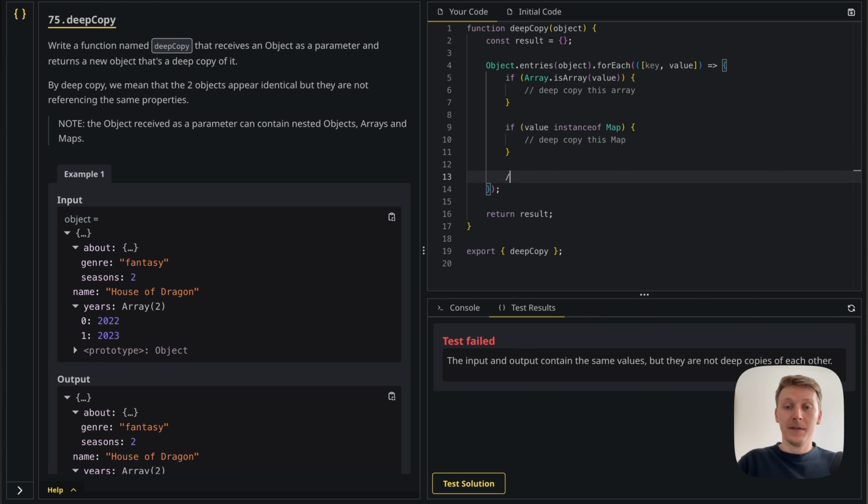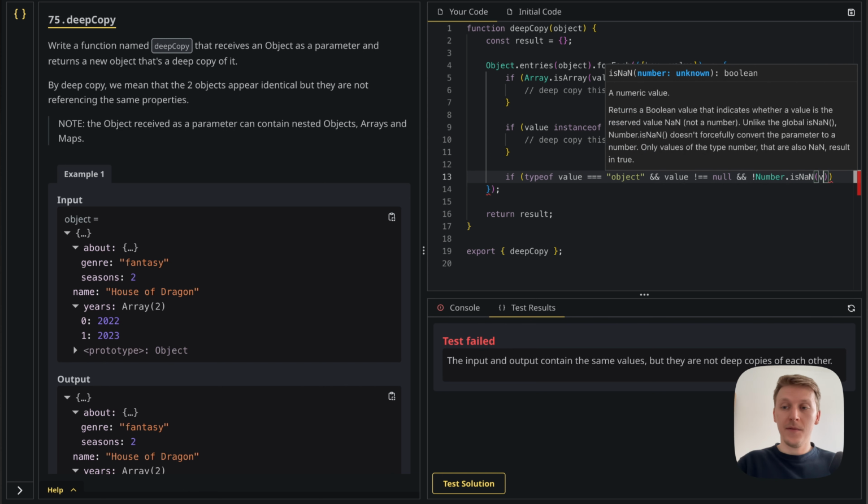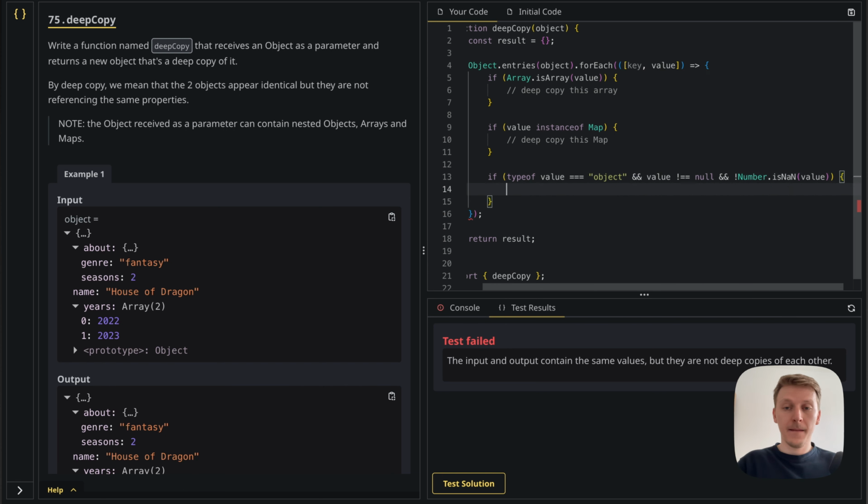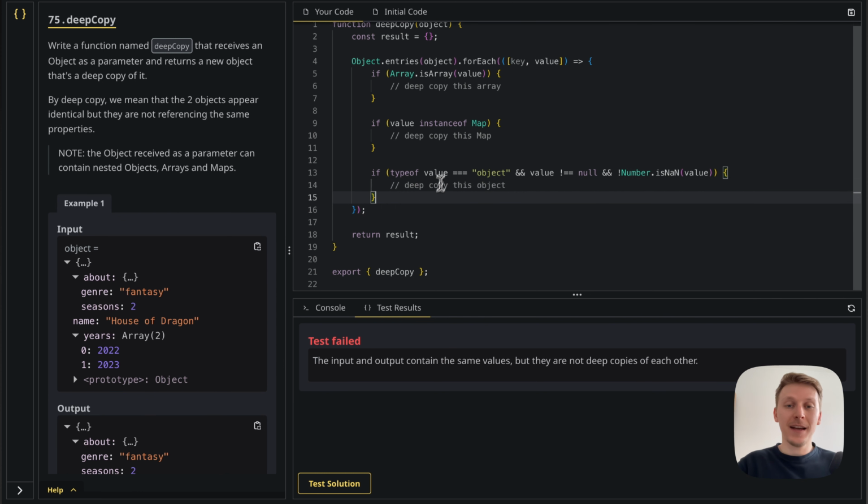Otherwise, if typeof value is object and value is different than null and is not a number, because that also has typeof object, so not Number.isNaN of value, then I'm going to do deep copy this object, which we already have the function for. It kind of is this function, right?